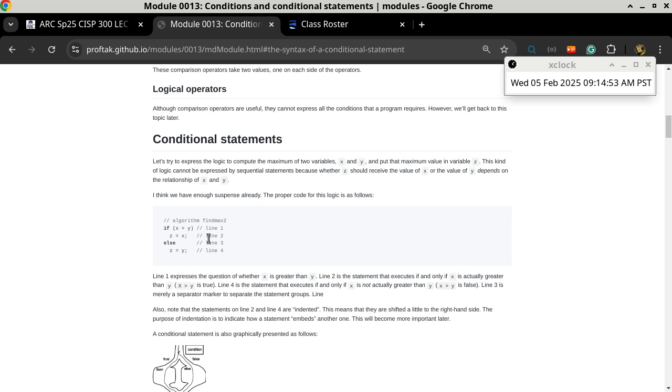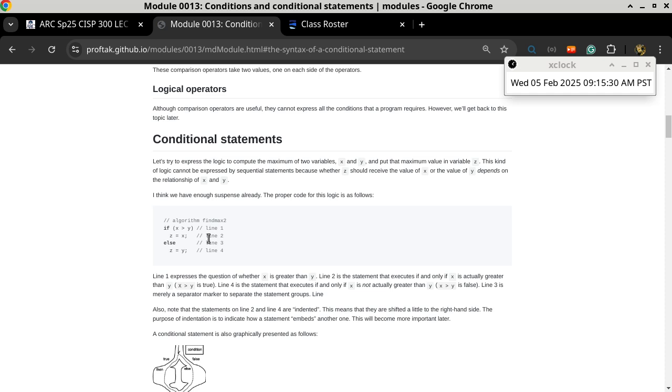Okay, so let's take a step back. There are two main concepts that we have to understand here. One is the syntax. In other words, what are the rules about the ordering of if, the open paren, the close paren, the statement that specifies what we need to do if and only if the condition is true, the word else, and then the statement to specify what we need to do when the condition is false, if and only if the condition is false. So those are the pieces that we need. The question now is how do we express that logic?